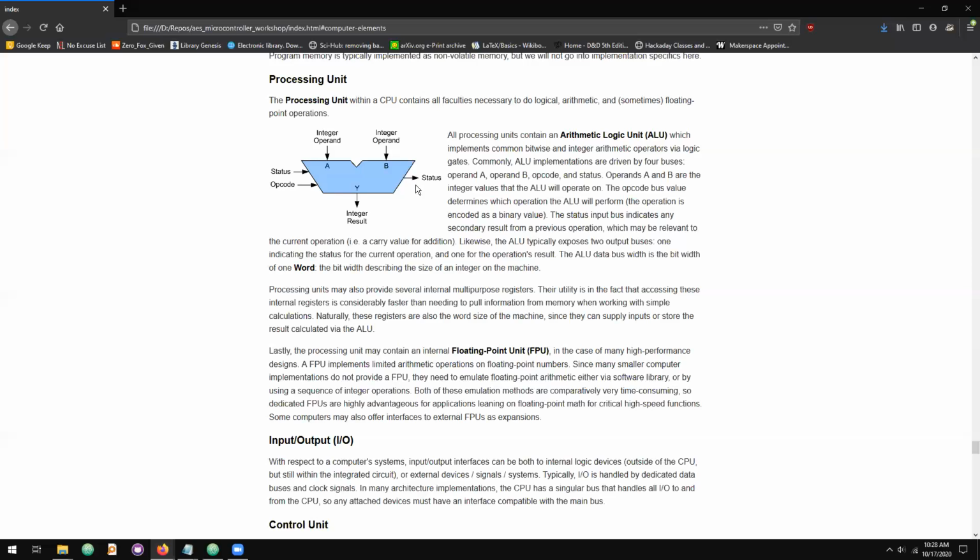Status is a multifunctional signal. So for instance, if we were doing something like add again, recall that we had a carry operation. If we had done an addition using the ALU in a previous instruction, then there's going to be some kind of result representing whether or not there's a carry value from that addition. And we could pipe that into this status signal if we wanted to. The exact formatting of what status means varies depending on the operation they're actually trying to do in the ALU.